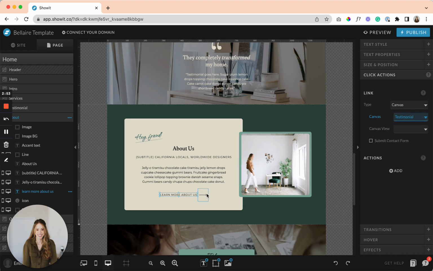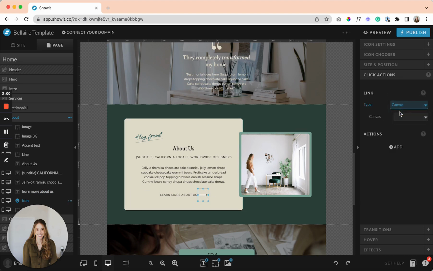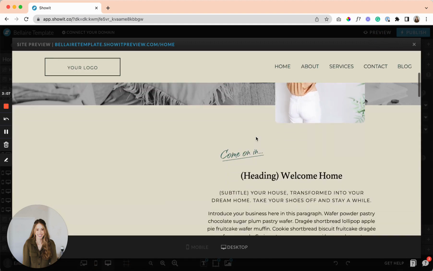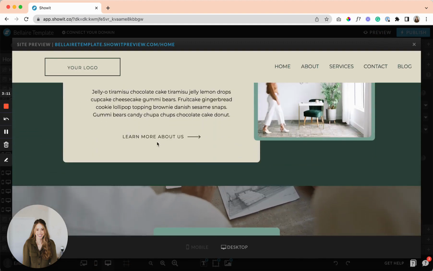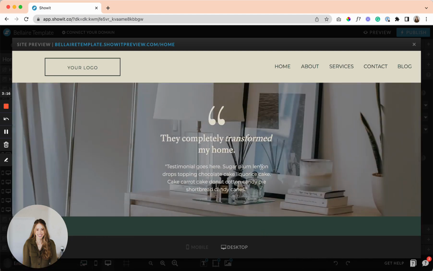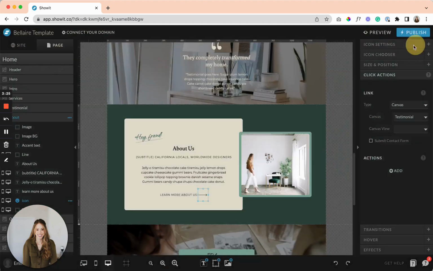Okay, and then what you're going to do is make sure that everything that is clickable is pointing to that same section. So instead of page, it'll be canvas, and then it'll be testimonial. Once that is done updating, if I'm scrolling through my website like this and I go down to what I just changed, I can test it out by clicking on "learn more about us," and it will scroll up to that exact section. Or if you had changed it to a page, if you click it, it would take you to that page. So you can test it before you publish it and make sure that everything is done correctly.